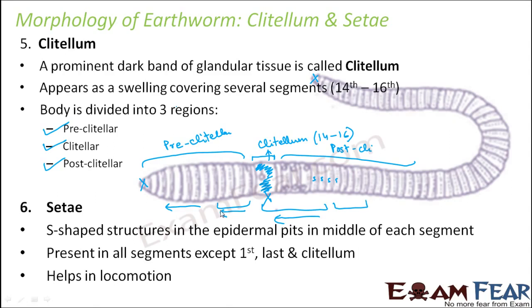Let us suppose if I say that only this portion is moving and this portion is static, that means there is no contraction expansion happening in this portion. But this portion, if it expands, the length will increase here. Again when it contracts, length will decrease. So only that expansion contraction is happening in one portion. So as soon as it extends, now this portion will start extending. Again this will also move. So that is how it moves basically. So segmentation provides flexibility as well as strength in the movement. So two things together help in the locomotion of earthworm, setae and segmentation, synchronize with each other so that the earthworm can move.